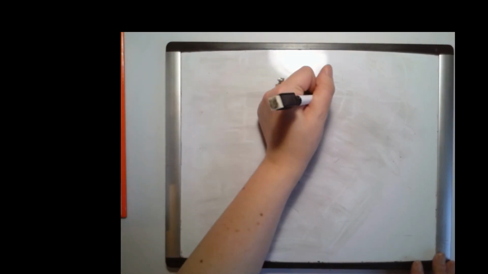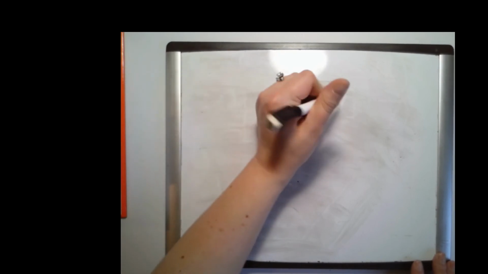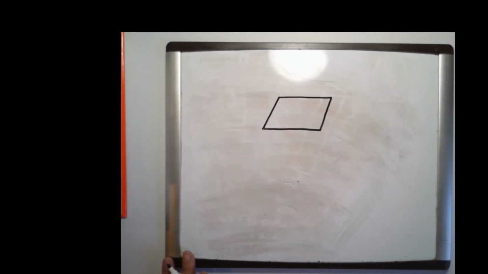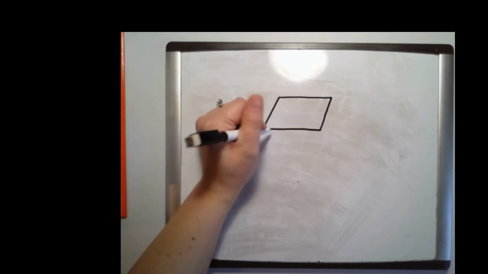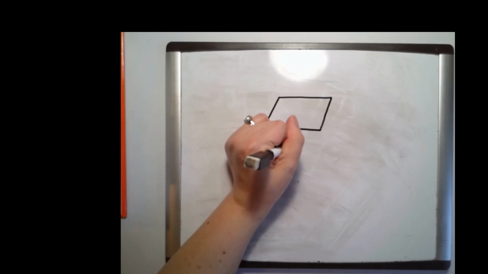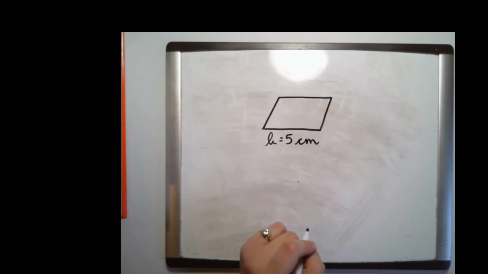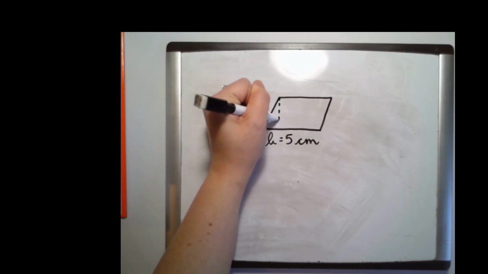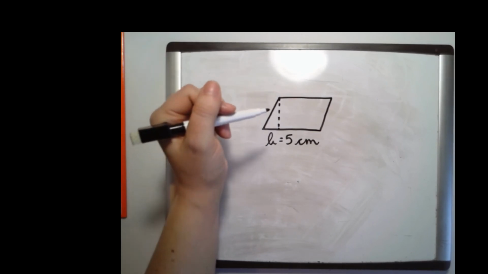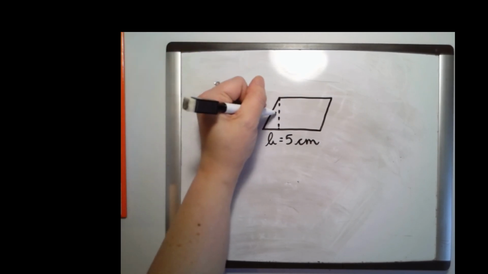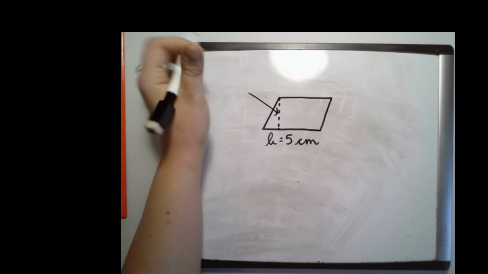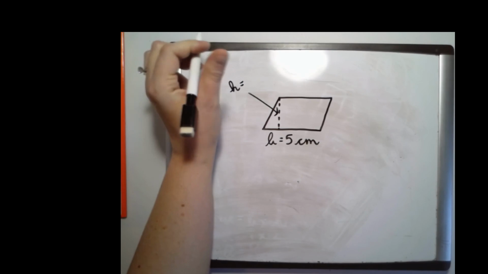So if we have a parallelogram, and they tell us that the base is, let's say, 5 centimeters. And our height, this is how the height is calculated in a parallelogram when you don't have movable pieces. So I'm going to draw a little arrow just so that we have some more space. So our height is, let's say, 3 centimeters.